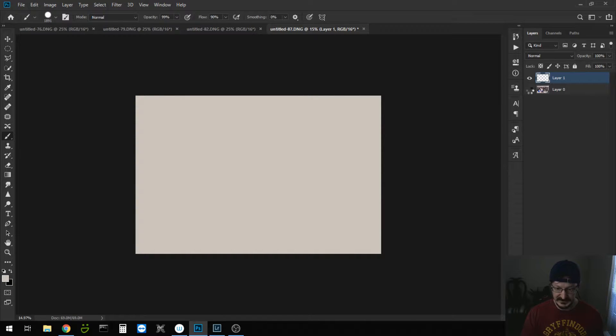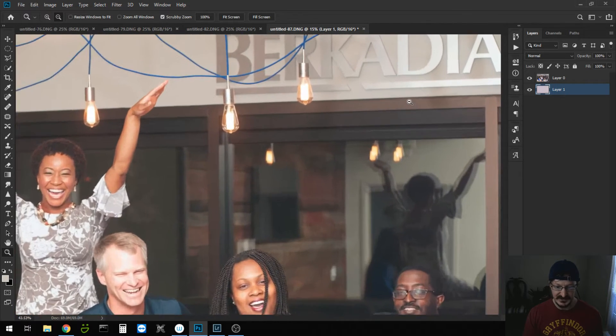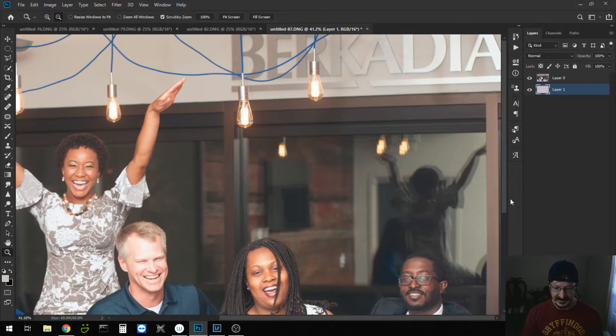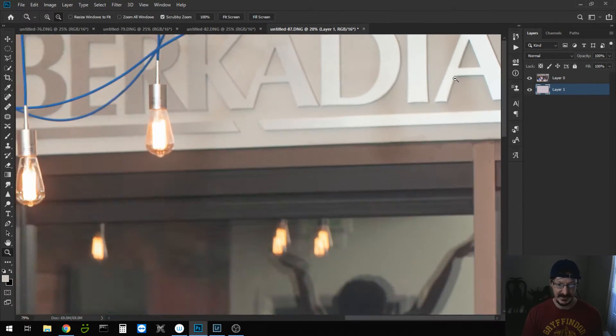All right, so now we're going to make that layer visible, and we're going to take our top layer and put it underneath the original picture. So what we're doing now is we're creating two different layers: we have the photo layer, and then we have the color layer underneath. And the reason I've done this is because I want to erase the top layer and then expose the underlying layer with the same color as the paint on the background.